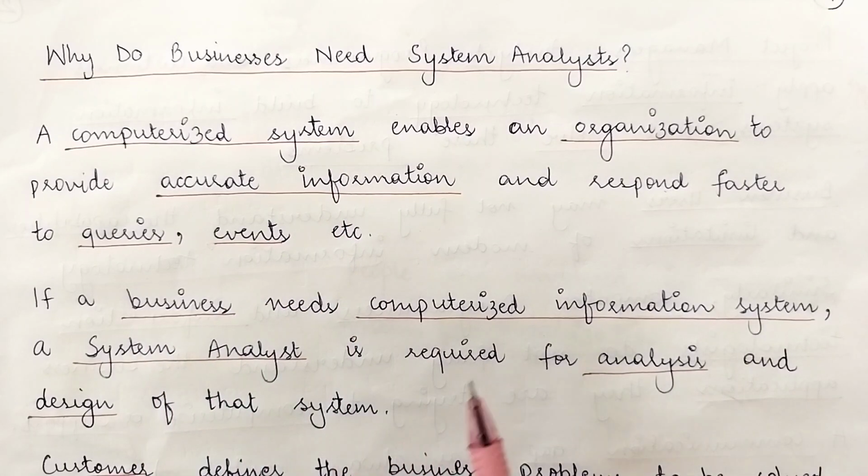Now, if a business needs a computerized information system, a system analyst is required for the analysis and design of that system. Whenever you want a new computerized system in place, you want the analysis and the design of the system to be done before the system is actually implemented. This analysis and design is done by the system analyst, and this is where a system analyst comes in while preparing computerized systems for any business.